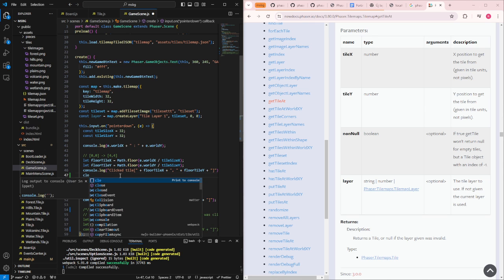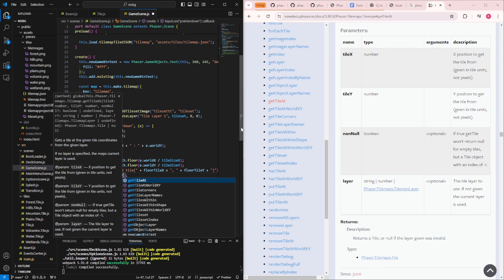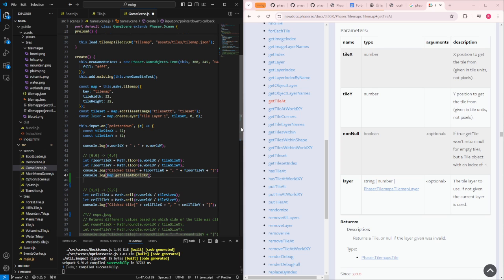Let me log. What's called? It's on the tile map, so it's on the map that get tile at world XY. Really? Oh, really? Well, we can copy the whole thing. Sorry about that.